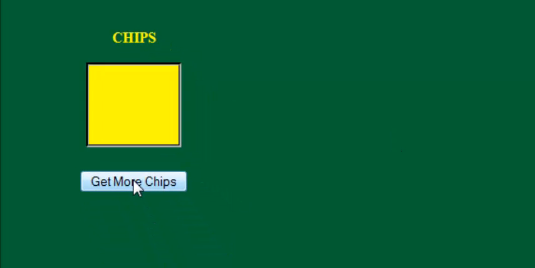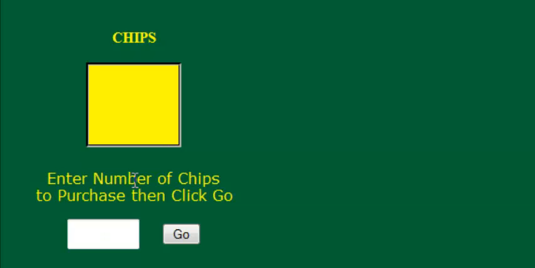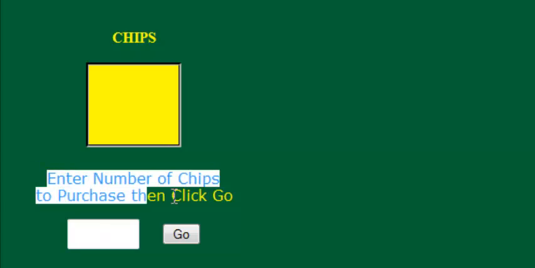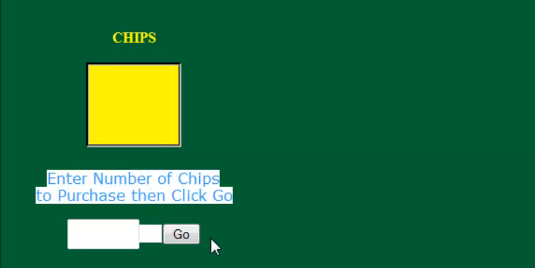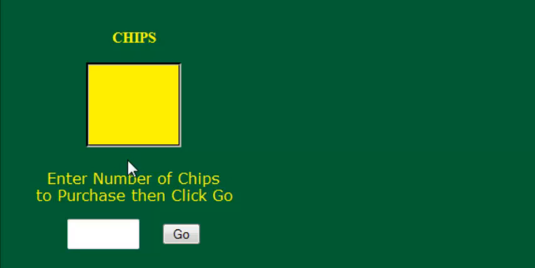So if the player wants to get some chips, they're going to click on the Get More Chips button. Now that Get More Chips button was inside a paragraph with an ID, and when the button was clicked, a function was called, and in that function, that paragraph had the inner HTML replaced with what you see right here. Okay, so this is all coded dynamically. None of this is actually coded in the HTML. When that button was clicked, in addition, there is a method called focus for the text box, and I did set the focus to the text box.